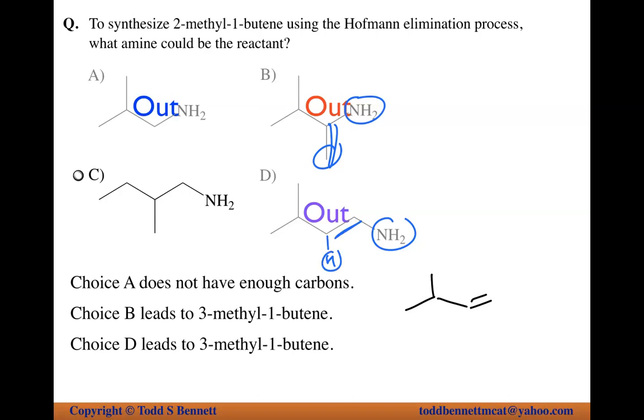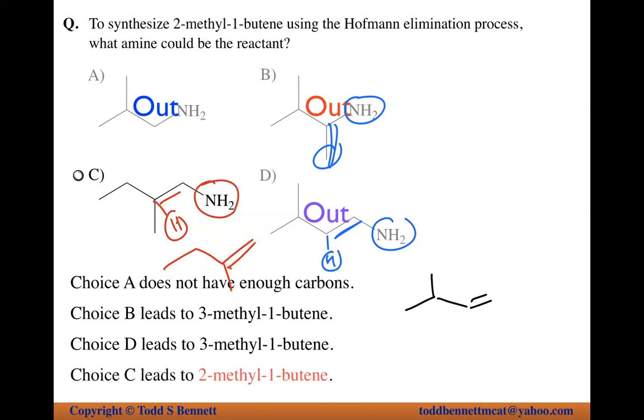So same double bond. It's only this one where the N is sticking off the terminal carbon next to the methyl. So for this one, here's my leaving group, here is my H, and when those two leave, you end up with that, which is a 1, 2, 3, 4 carbon chain. So 1-butene with the 2-methyl. So perfect, best answer, drawn here. I apologize if I'm kind of all over the map. Just not on my game at the moment. Hopefully I will be soon.